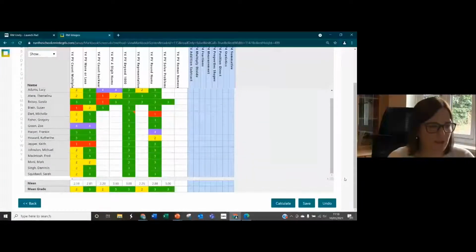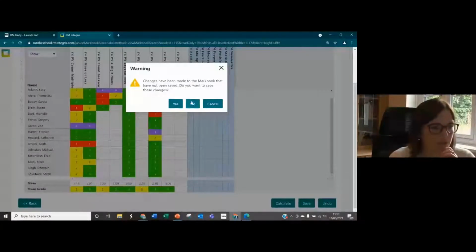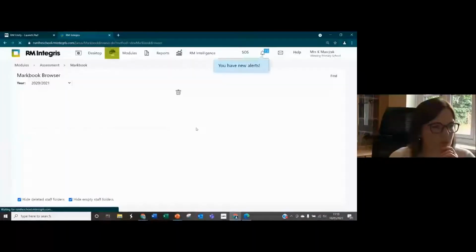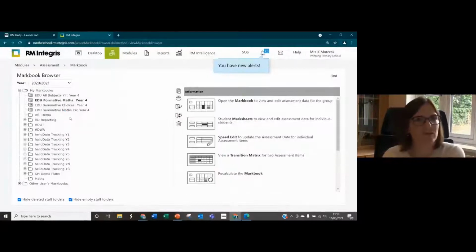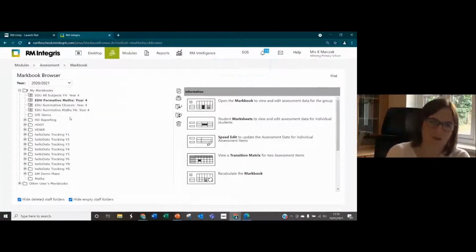Do I need to be doing it, and how much detail do I need within there? So I'm going to come out of there now, and we're going to move on to the summative. And by summative, I mean summative teacher assessment wise, but also test wise. So think about, what do I need to be recording?